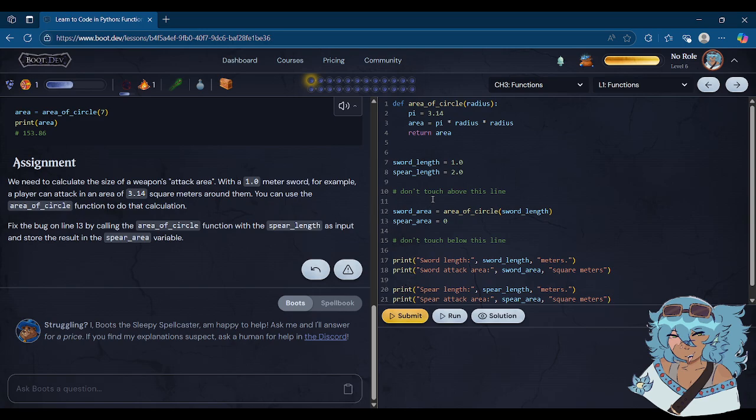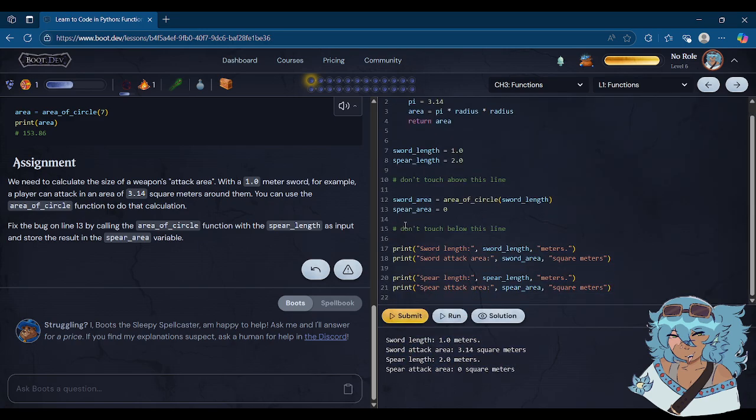Okay, so line 13, calling the sphere area. Okay, hold on, let's see what happened here. Okay, so that works fine. But I need to fix line 13 by calling the area of circle function with the sphere length. So, store length meters.